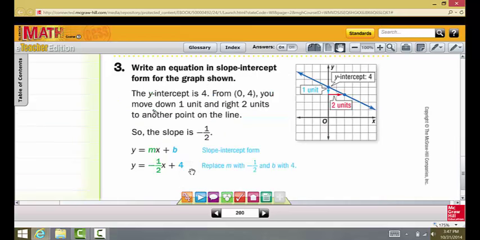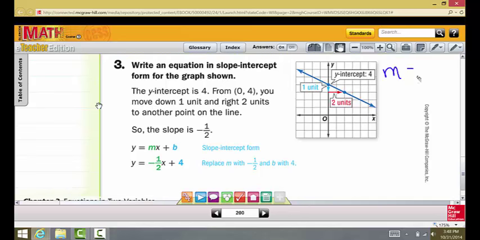In this case, they're asking us to write an equation in slope-intercept form from the graph shown. And we're going to create an equation from that. The two things we need are slope and, of course, a y-intercept. So we take a look at the graph here, and right here we can see that the line travels through this point right here, and we can move from here up to here, up to here. We count that up and we go to 4. So our y-intercept is going to equal 4.